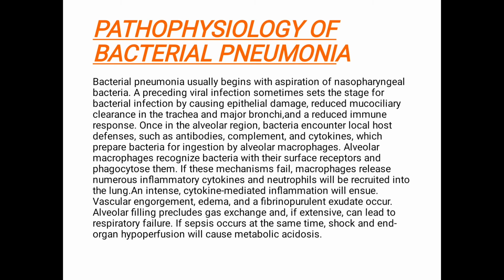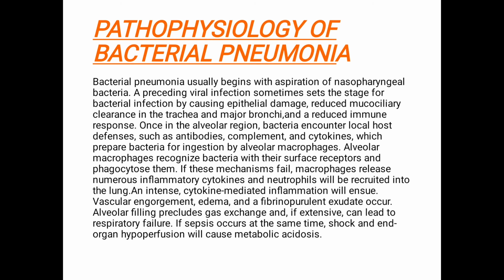An intense cytokine mediated inflammation will ensue. Vascular engorgement, edema, and a fibrinopurulent exudate occur. So as a result of this, you can see cytokine mediated inflammation, and following this vascular engorgement, edema, and the exudate formed will be fibrinopurulent in nature. Alveolar filling precludes gas exchange, and if extensive can lead to respiratory failure.